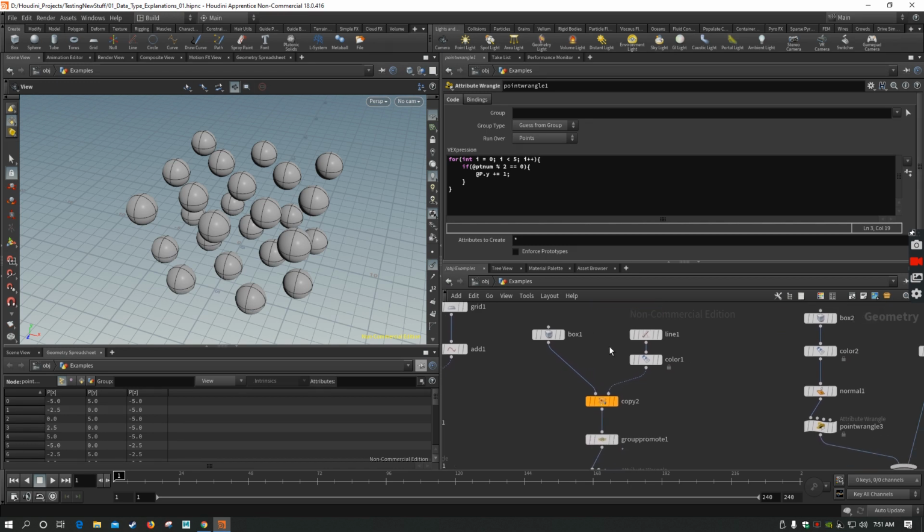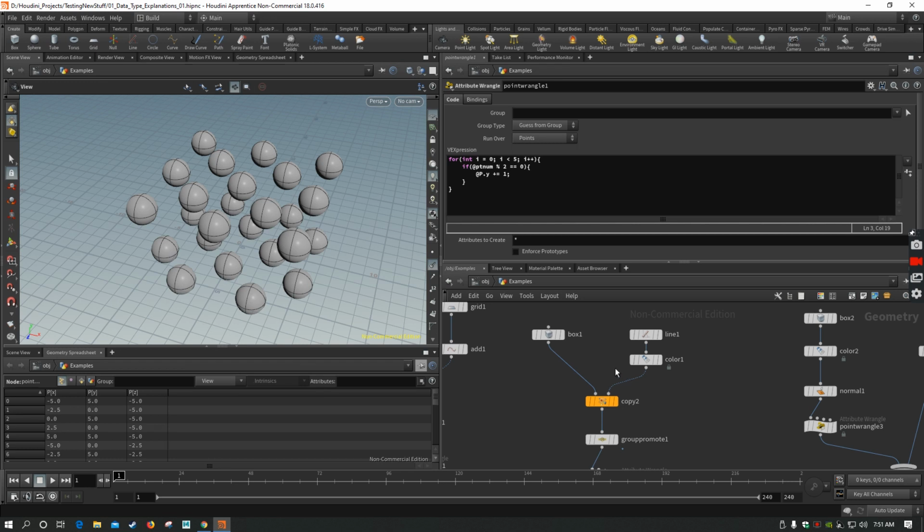But to put it shortly, a string you could think of as a word. Now I'm an English speaker, so I think of it as a word in the English language, but it could be a word in any language, right? It's just a series of letters strung together to create some sort of meaning, right?